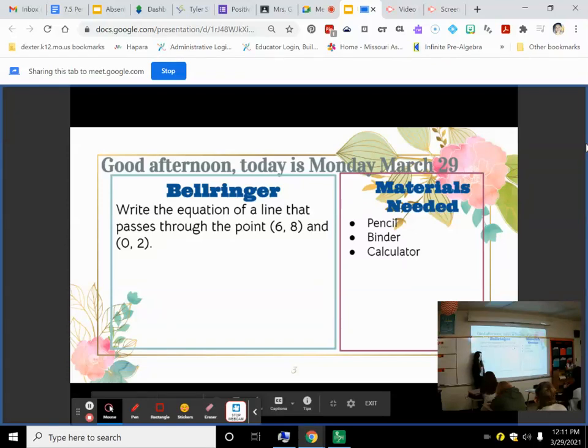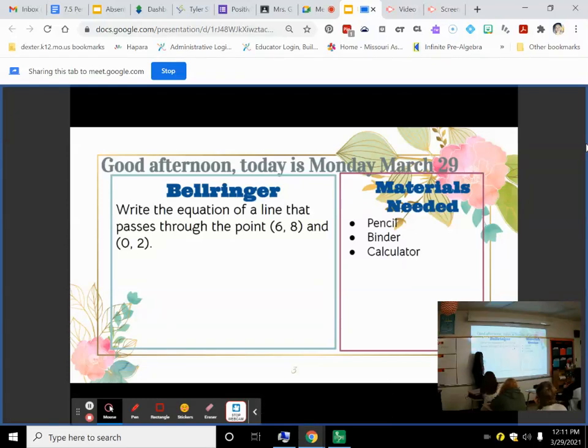Go ahead and explain to the class what you did, please. Okay, so I got 2 points, so then I got x1 and y1, x2 and y2 on each one of those. And then you do y2 minus y1, and then x2 minus x1. So I have 2 minus 8. I got the y2 and y1, and then x2, and then x1. And then you subtract that, and I have -6, you subtract this, and I have -6. And then you divide those, and then I got 1.